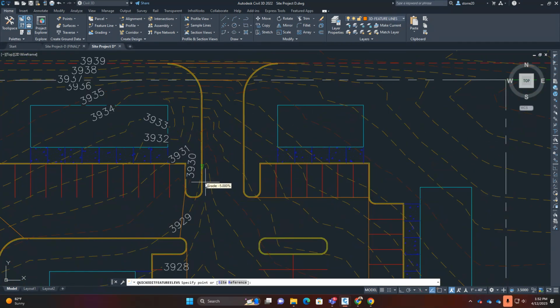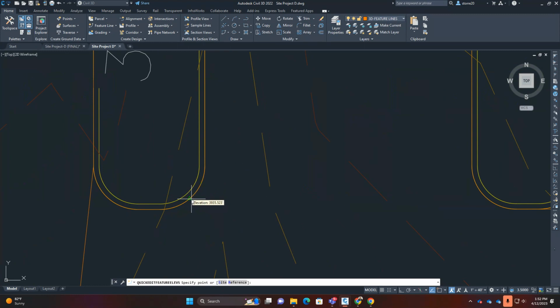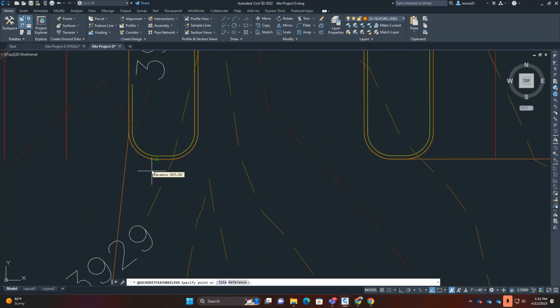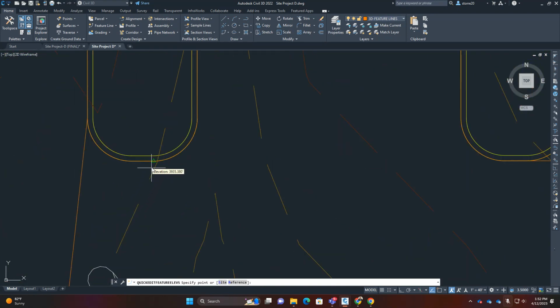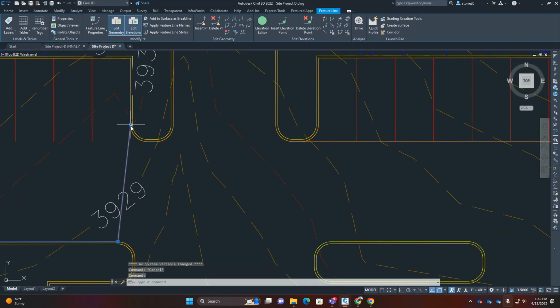Let's look at this side, -5, -5, and again, I'm not sure why there's that extra elevation point there. -5. This one started coming up. I'm not sure I would have done that. And now that I think about it, I probably wouldn't have drawn the feature line across this way. It's almost like I would have done a little low point from here, and then from here come across. So I'm going to adjust this one. I'm going to grab this one and adjust it.